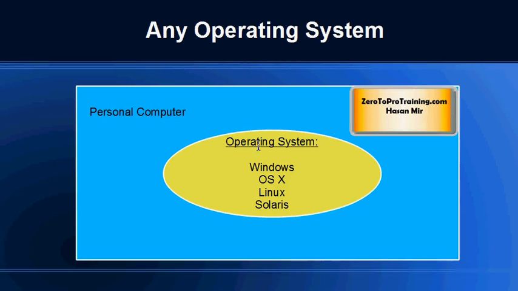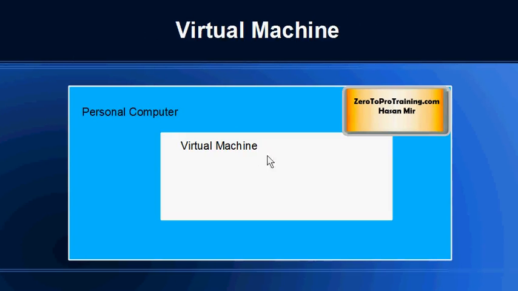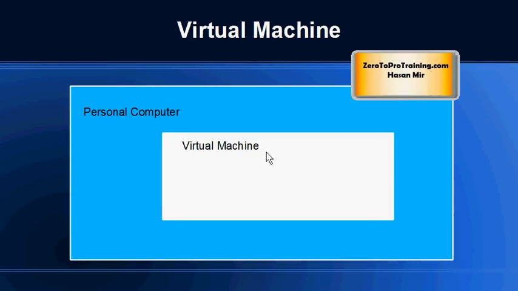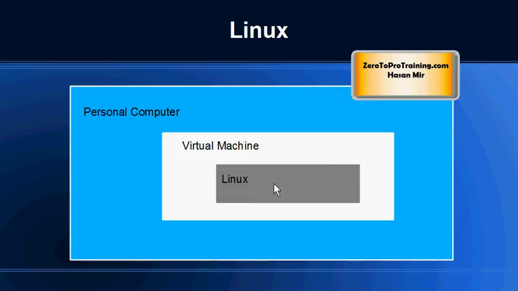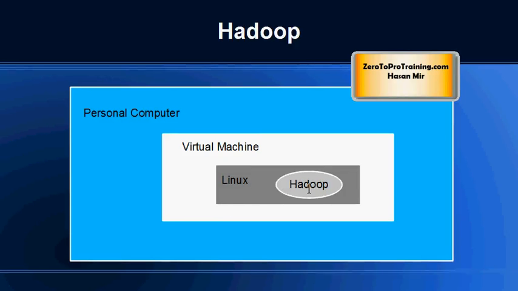The approach we are going to take will let you install Hadoop tools on any operating systems, Windows, OS X, Linux, or even Solaris. First, we will install a virtual machine software on our personal computer. It could be a laptop or even desktop. So once virtual machine software is installed, we are going to then import a virtual machine in which Linux operating system would be running. So now we have Linux, and Linux is running on a virtual machine which is running on your personal computer. So this way we have taken the operating system of the personal computer out of the equation, because this virtual machine is available for most operating systems, and within Linux we will have Hadoop tools running.